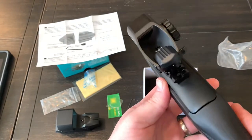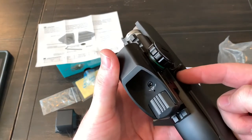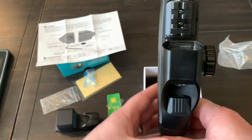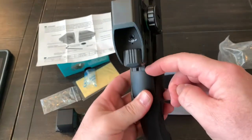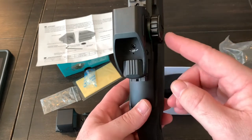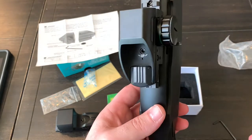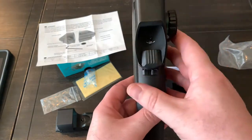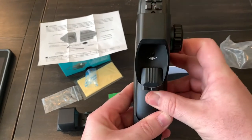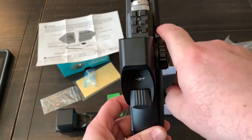One small complaint I will say is that on this particular 1022, my charging handle is right there. And even if this were all the way to the back rail, I still could not pull the charging handle back like I normally would. So this brightness dial here would make me have to reach around like this for the charging handle versus over the top, because my hand hits that. Even if I brought it all the way back, I still hit that.